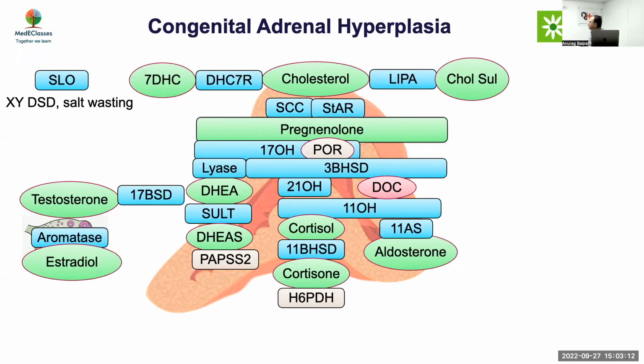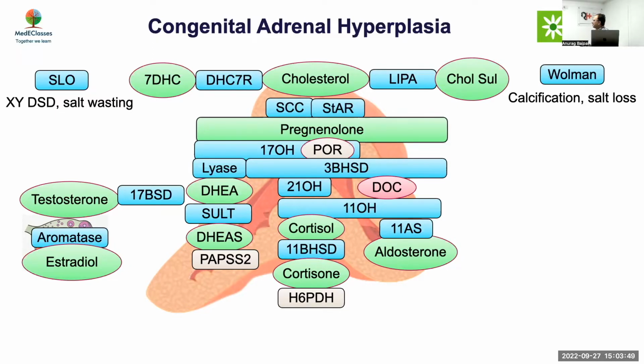Now, Dr. Manoj, if you have a LIPA problem, what will happen? So you will not be able to use that cholesterol. So first was no production of cholesterol. Now you're not able to use the cholesterol. This cholesterol is accumulating in the organs in which you have high cholesterol, like the adrenals, the liver, hepatosplenomegaly and other areas, and bone marrow as well. So this will present more like Wolman syndrome, and the manifestations are calcification and salt loss.